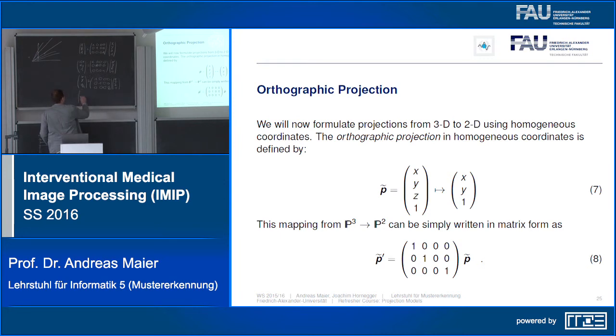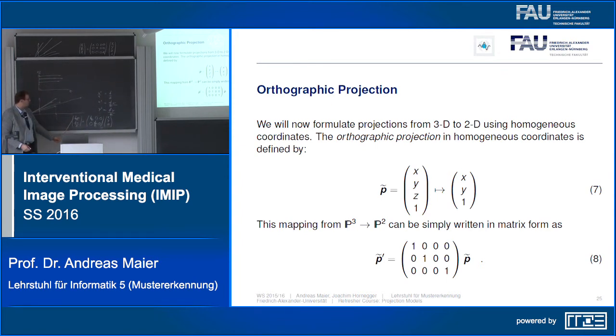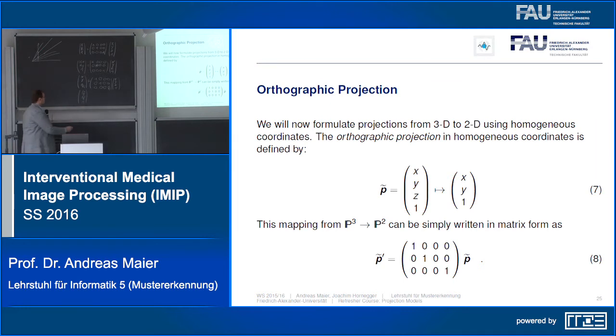And now you can think about, okay, we wanted to have the point f x over z, f y over z, and now we make it homogeneous, so we do 1 here. Okay? This is the point that we wanted to get. You remember this is exactly our perspective projection. Yeah? And if we make it homogeneous, we just add the one down there. Now we got a bit annoyed because we had the Z in here. So what we can do is we can just multiply it with Z. So this is homogeneously identical to the point Fx, Fy, and Z. Okay, this is the same point because they are only different by a linear scaling.